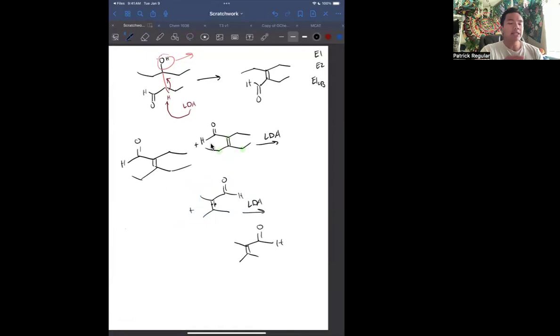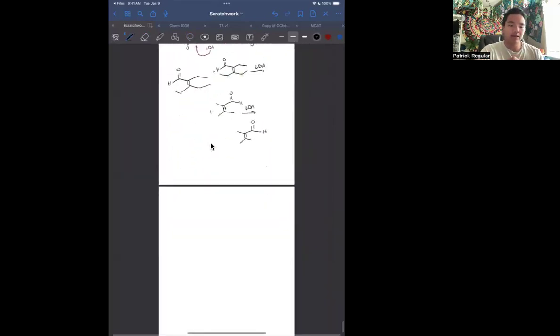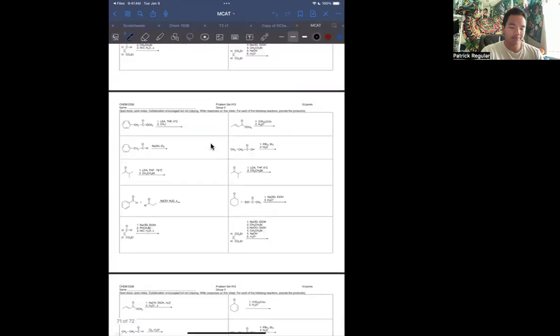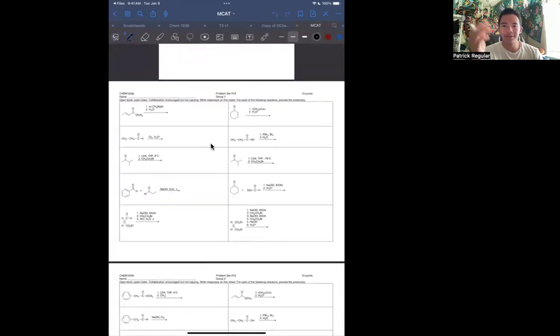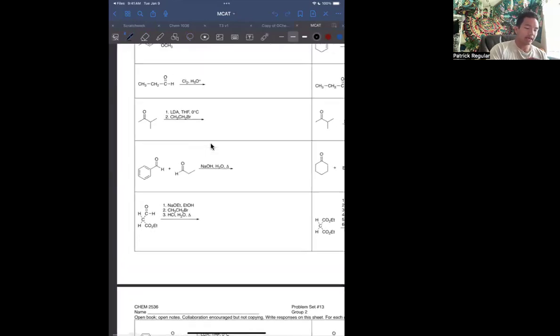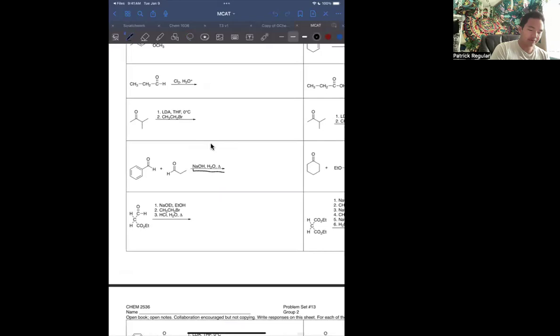Now, let's try to see if we can apply this on this one. Look at that already. Right now, what I can see right here, we have a strong base. We have an aldehyde and another aldehyde. So now let's break it down. The first step when you're doing an aldol is first off identify, okay, I have an aldehyde and aldehyde, or an aldehyde and ketone, and so on. If my reactants are only going to be aldehydes and ketones, it's going to be an aldol reaction.